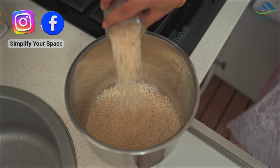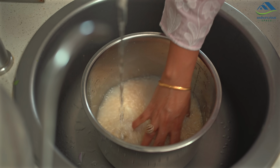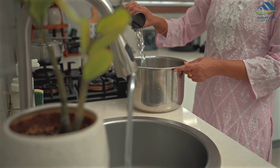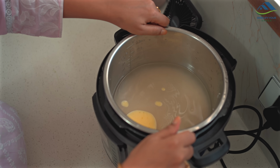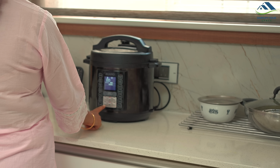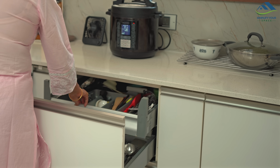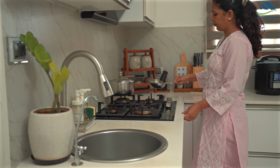Maintaining and organizing a home is not always easy. Sometimes we get caught up in small challenges like how to clean a particular spot or how to organize specific types of items. I often face these situations myself. I try out a lot of different hacks. Some work really well while others completely fail. But that's just a part of the homemaking journey, isn't it? As I always say, homemaking is a continuous process where we learn something new every day.